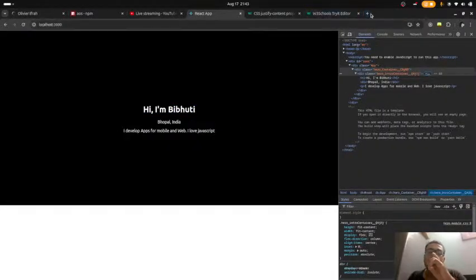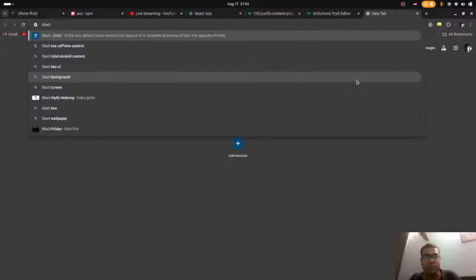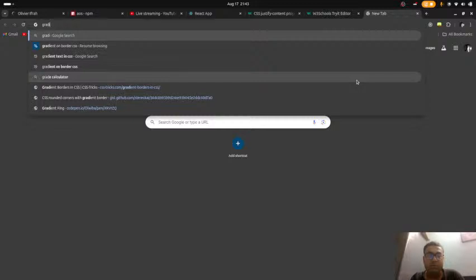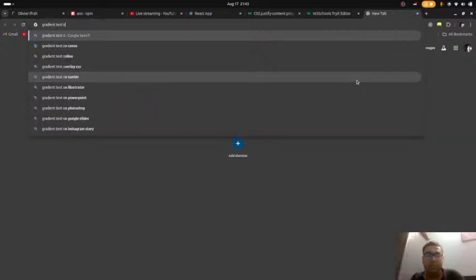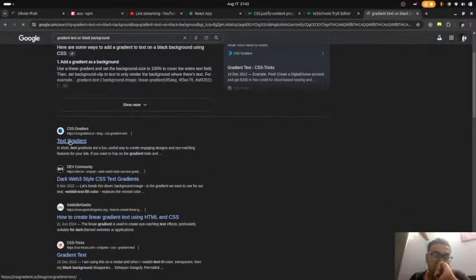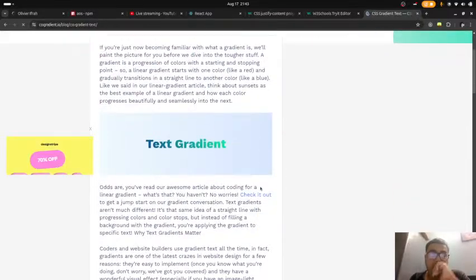I will just look into some Figmas. Black. I know this is not going to look professional, but gradient text and black background.